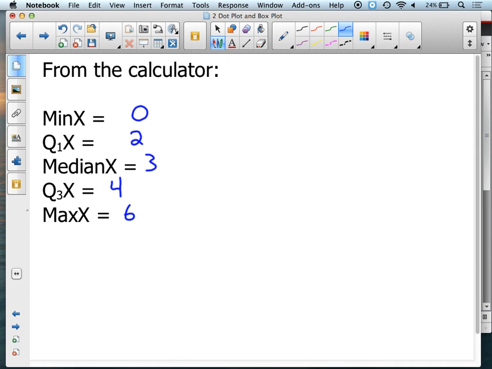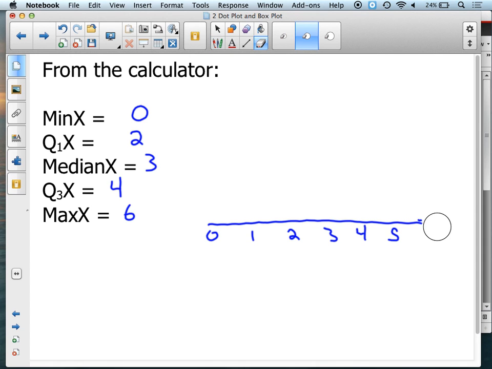So here's how I'm going to represent my next plot, my box plot. Again, I'm going to make my number line. 0, 1, 2, 3, 4, 5. Space out a little evenly as well if you can. It always looks best when you have even spacing between your values. So mine are pretty good. So here's the way we make our box plot. First, we put dots, just one dot only, to show where 0 would be our minimum. And we do the same for our maximum. So now we have our 0 and we have our 6 plotted.